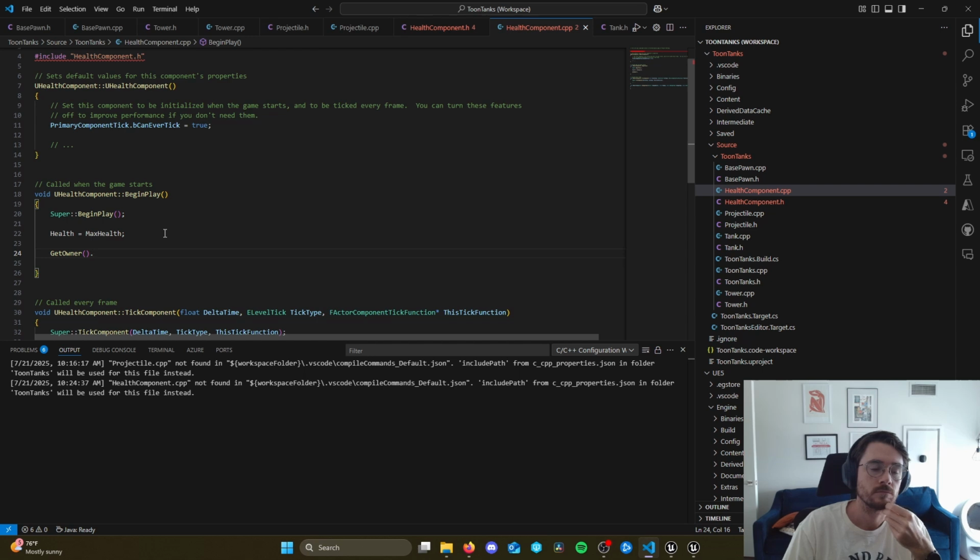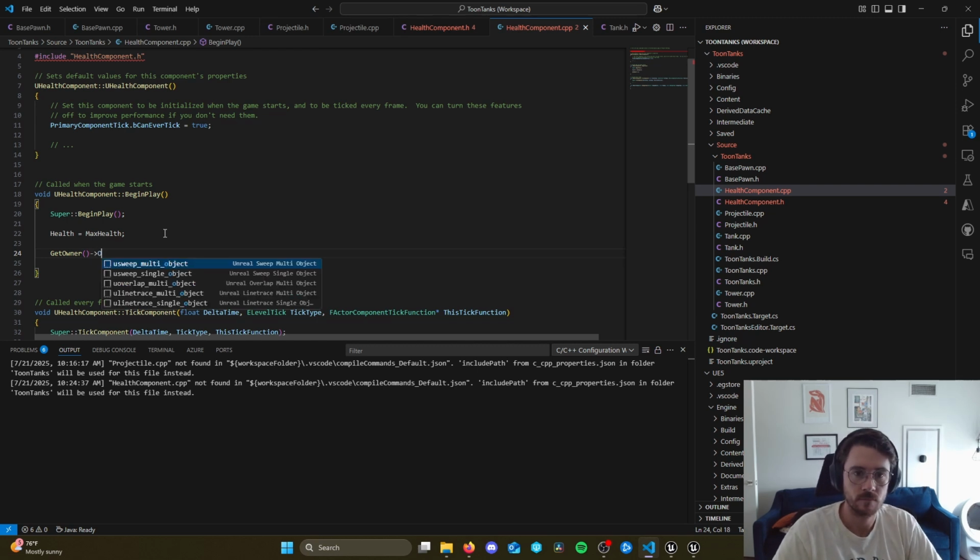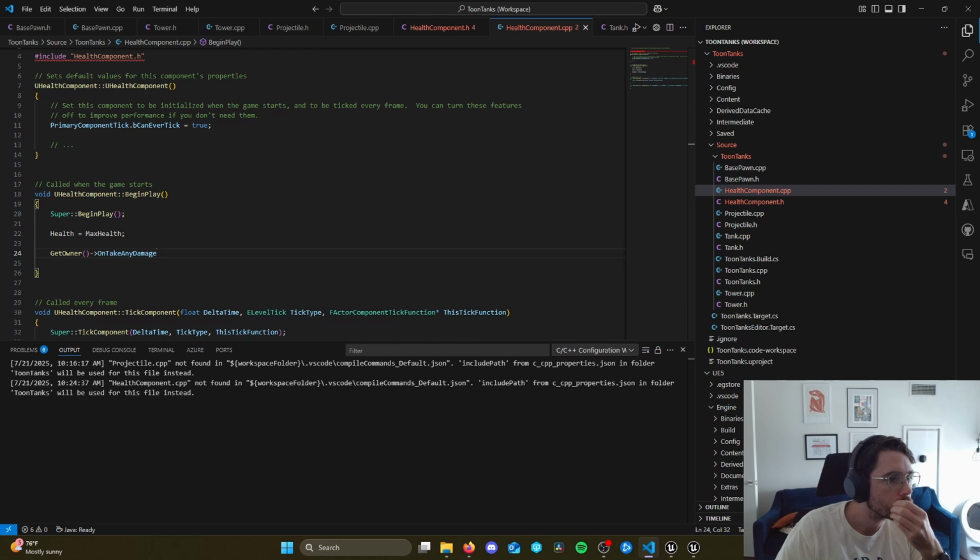So since you have experience binding callbacks to delegates, this will be your challenge. In the health component class, in BeginPlay, you're going to bind damage taken to the onTakeAnyDamage delegate that exists on the owner of the component. So you're going to access that delegate through the GetOwner function. In other words, you're going to call GetOwner, and from that, you're going to access onTakeAnyDamage. And then from there, you know how to bind callbacks to delegates using AddDynamic. If you get stuck, look at how we bound the OnHit callback to the OnComponentHit delegate.